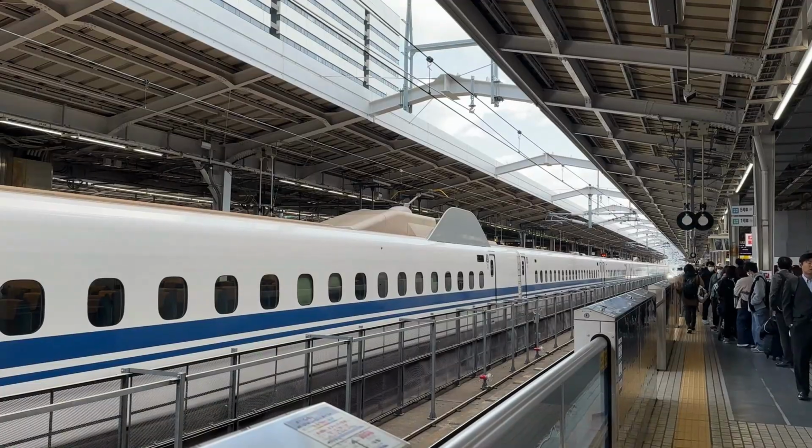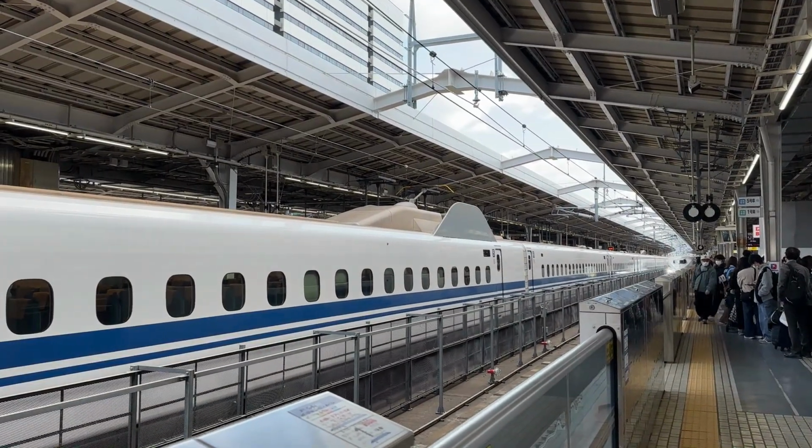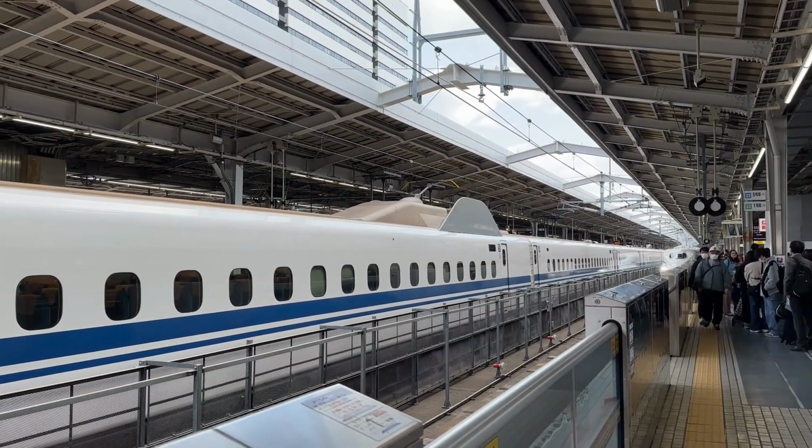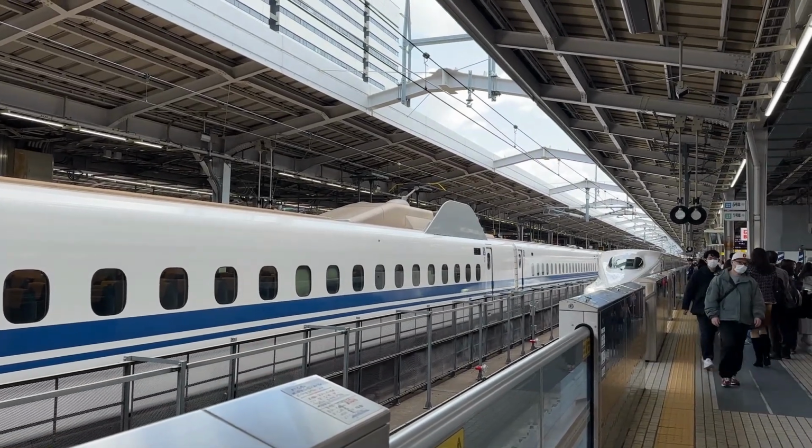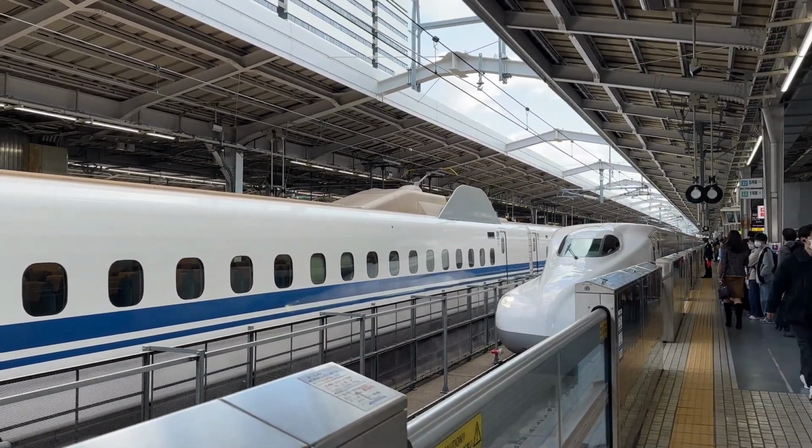Together, you can roughly say 20,000 rupees was the cost for bullet trains. Now you may ask, why bullet trains? Bullet trains is something that you should experience when you go to Japan because it is not available in India. And a bullet train travels at around 300 to 320 kilometers per hour, and going on a Shinkansen, which is nothing but a bullet train, is a different level of experience.